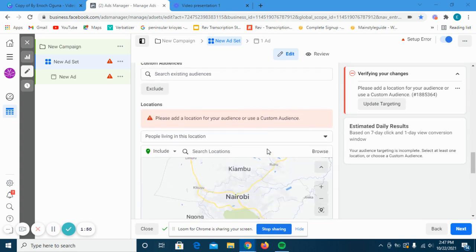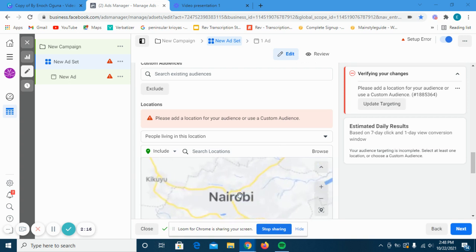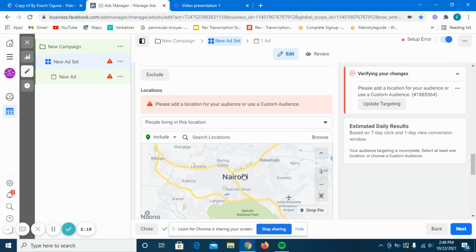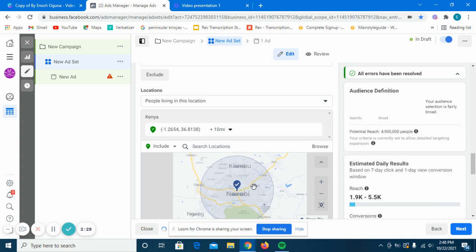So let's say there are four options of targeting. You target people according to location, according to age, according to gender, and according to interest, which is the type of interest that the people who will be taking your microblading treatment are most likely to have. Now, obviously, you are located in Nairobi, right? Because it's a local ad, we can drop a pin right here on my computer. You can just drop a pin around that CBD area and voila, right?